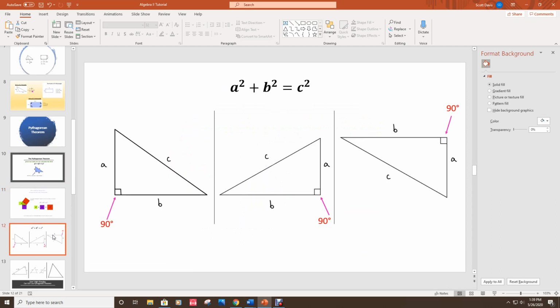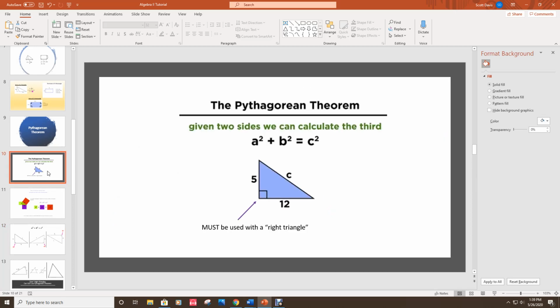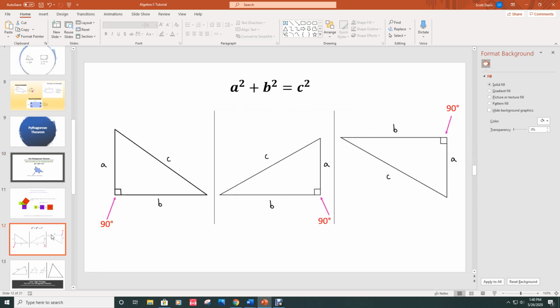So here are some examples of right triangles, because sometimes when you have a problem laid out for you, they'll try to trick you. Oftentimes when you picture a right triangle, you picture it sitting right side up. You have side A right here, your base is sitting on the floor, side C is facing this way, and it's very clear to see what side is what. But sometimes they will flip your triangles all over the place and try to confuse you a little bit to see how well you can work this theorem and use it in the correct way.